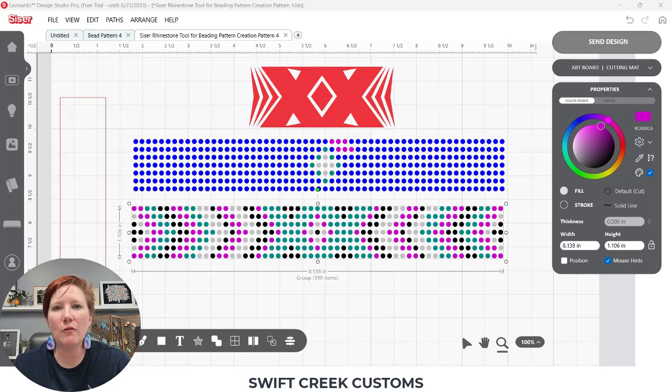While I was doing that video at the end, I mentioned that you could change out the colors, and a color scheme can sometimes attract or deter you from wanting to create a project. And so I was going to create a second design, swapping the colors out in this bracelet pattern. And I wanted to share with you an easy way that you can swap out colors and choose different color patterns, so you can create your own color palettes for a pattern.